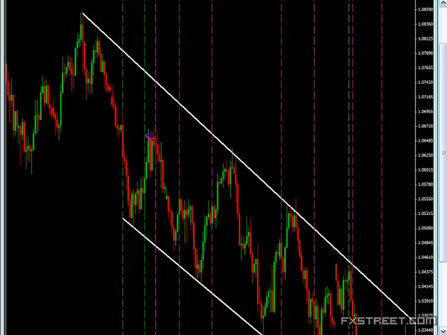I don't know if I drew this line exactly right. On a short-term basis, beware of buying the rumor, selling the news. The market will go down. A bad piece of news is released, the market will go up. Because a lot of traders, remember, employment numbers in Australia are based on employees. And a lot of analysts, a lot of really smart individuals out there are asking the biggest companies in Australia, how are things? Are you guys hiring or are you guys firing?